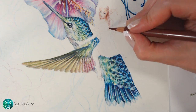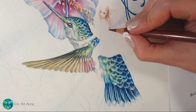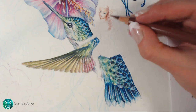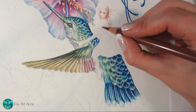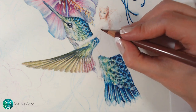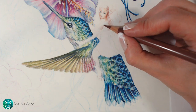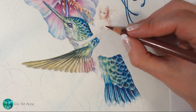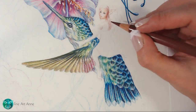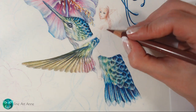And when I say mistake, it doesn't mean that it is something bad or wrong. It is just something you maybe want to do differently on the next piece, whether it is some posture, some lighting, some colors, or so on.